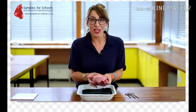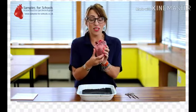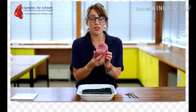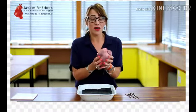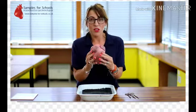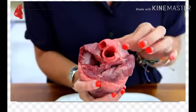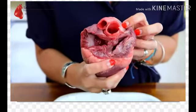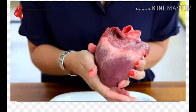So today we're going to be looking at a pig's heart, and we're going to be looking at all the components that make up how this muscly organ works to pump blood around the body. We're using a pig's heart because it's relatively similar in size to an average human heart, which is about the same as your fist. So if we look at this muscly organ, we can see that there are a number of blood vessels coming out of the surface.